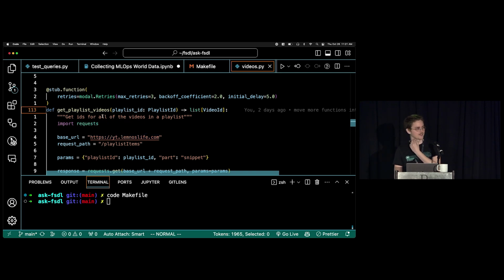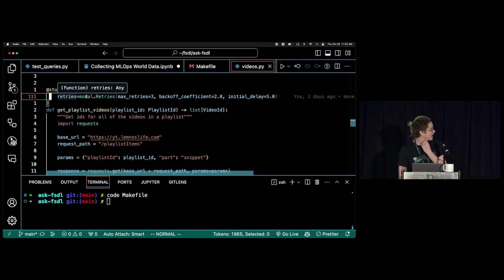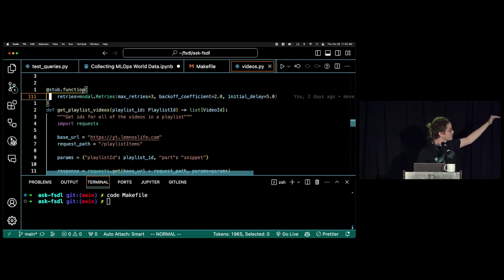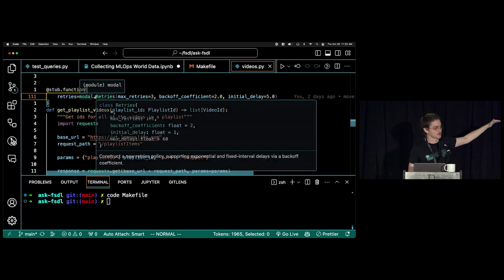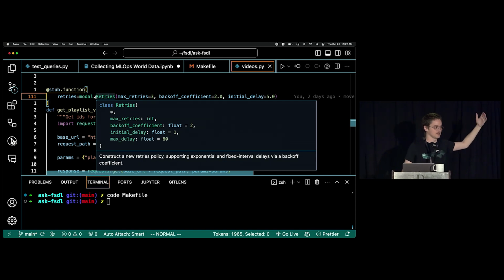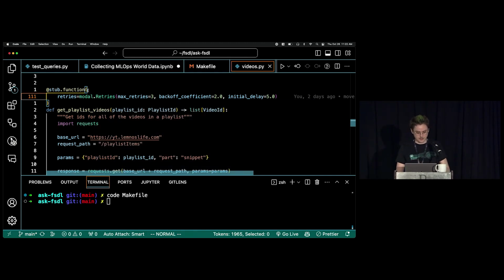And it does not have the same SLA as the YouTube API, so things fail pretty frequently. In configuring the version of the function that runs on Modal, you can add things like a retry policy, configured in Python very straightforwardly. Not the hardest thing to code, but a pain when you just want to build one little thing.